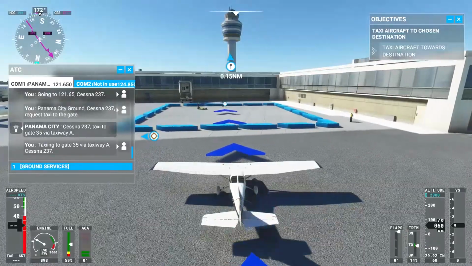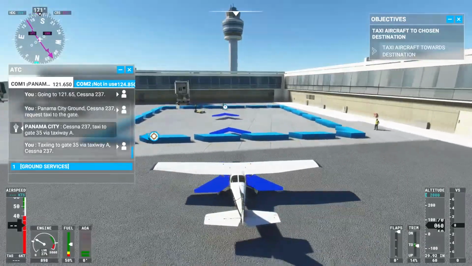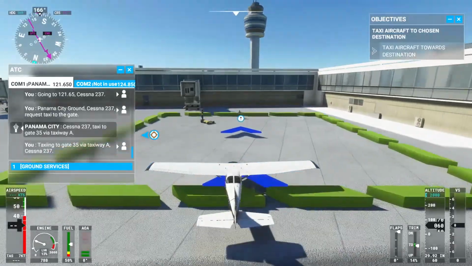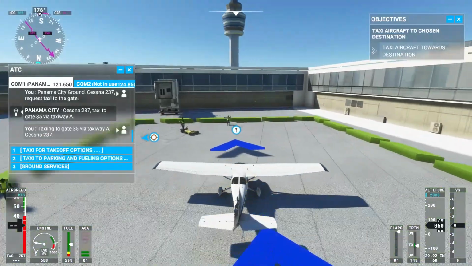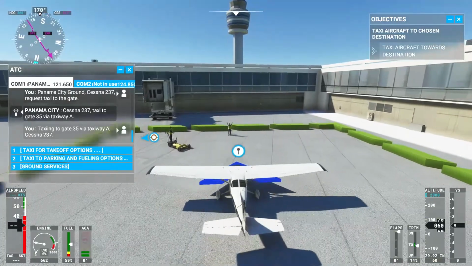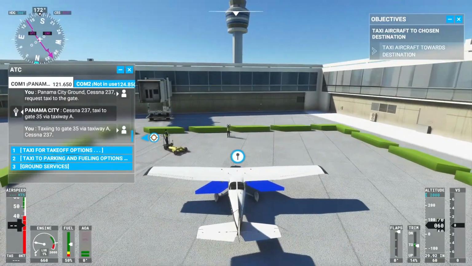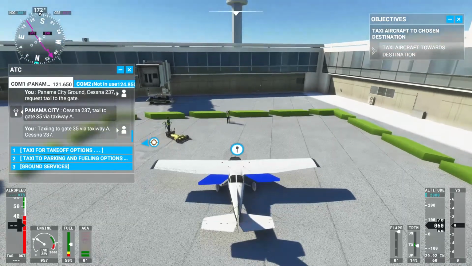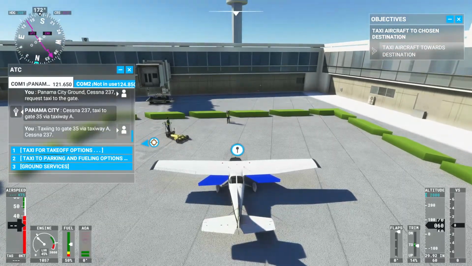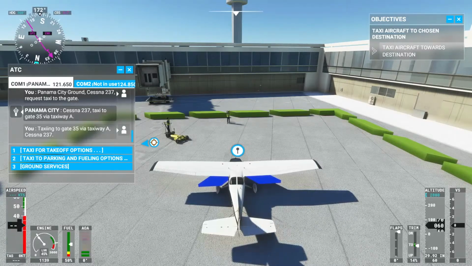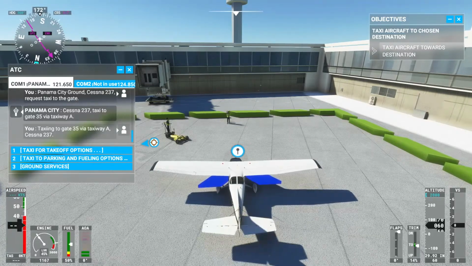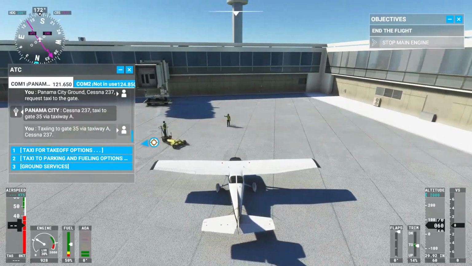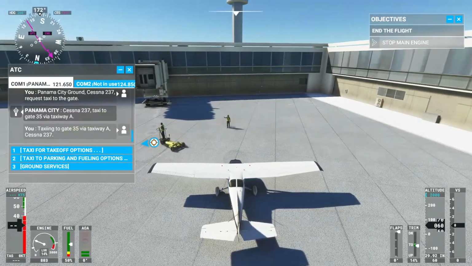Yep, there's a jetway right there. Let's call in and ask them to connect the jetway to the plane. Oh, well, I've got to pull up just a bit. There we go.